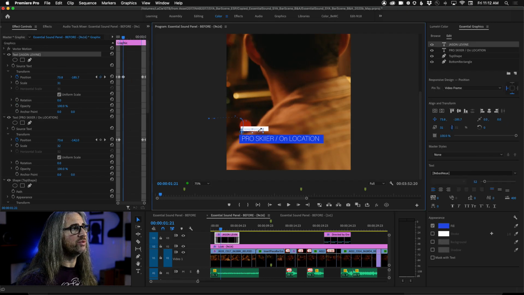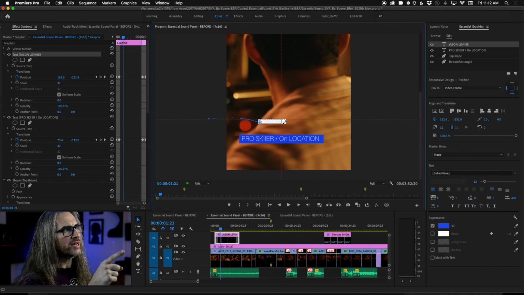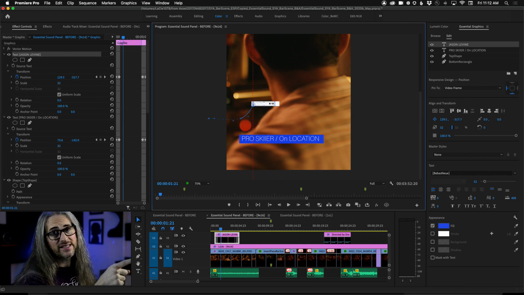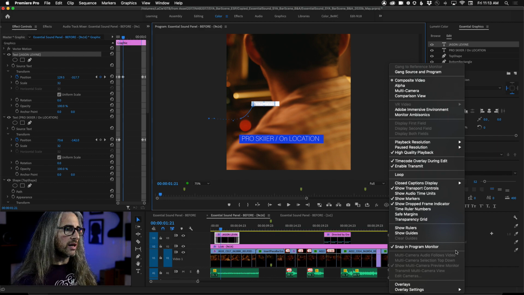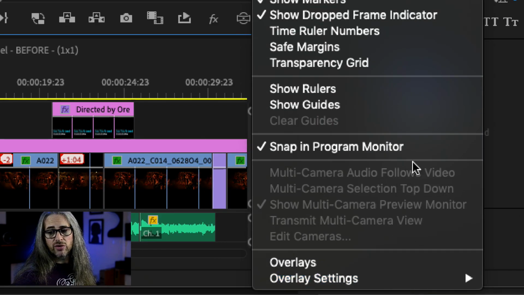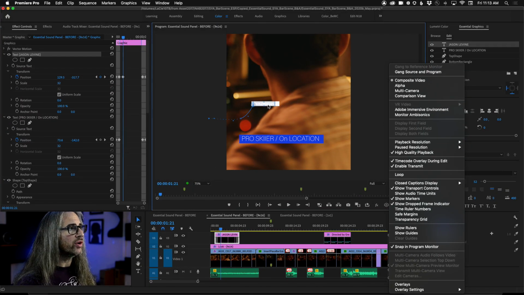By the way, if you also noticed when I was doing that, forget my unintended keyframes there, you may have noticed these snapping lines. So even without the rulers on, even without the grids on, I have these snapping lines. How do you get these snapping lines? Well, you can use the Command or Control key on Mac or Windows, respectively, or inside the settings menu here, we click this. Towards the bottom, you have this option to snap in Program Monitor. So by enabling this, this will give you those snapping locations.